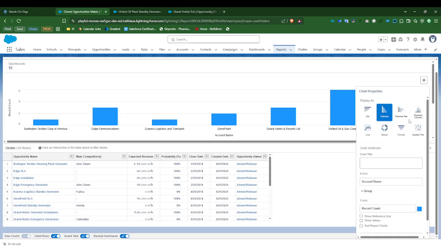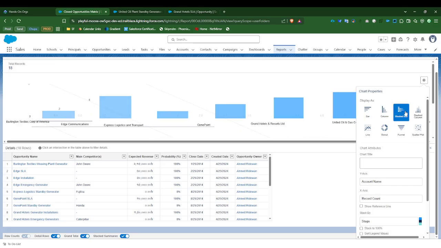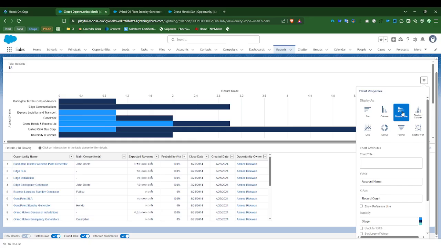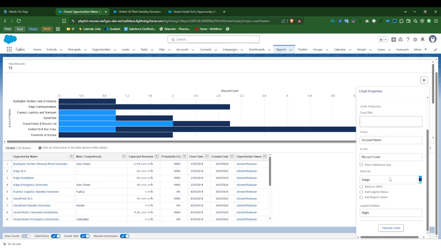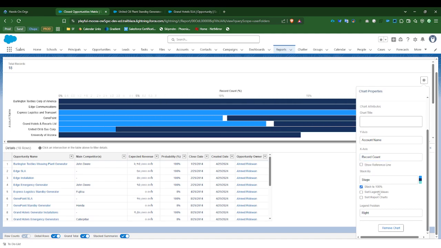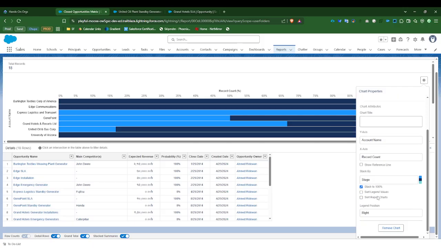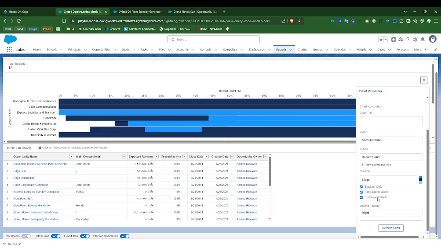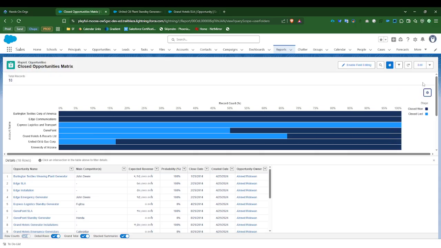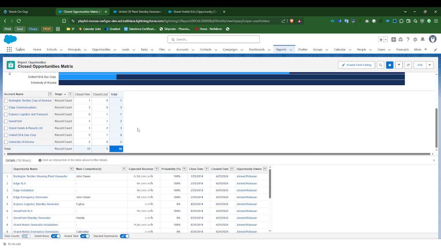I'll use a column or a stacked bar. Yeah, I think stacked bar will be good. Okay, looks good.